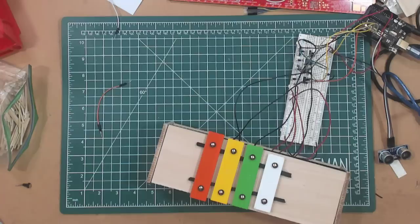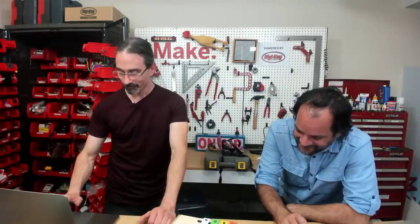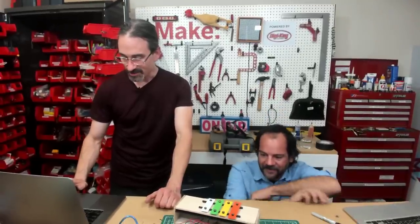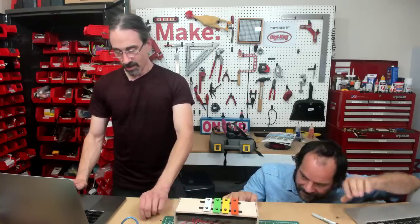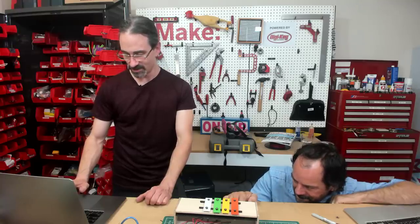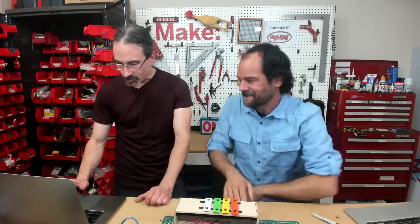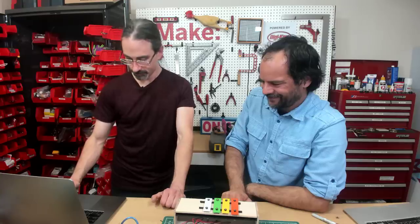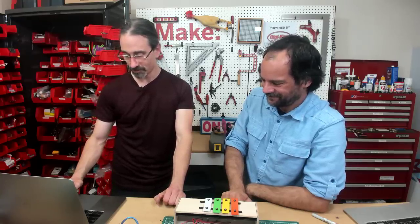So, time to check code. 3, 4, 5, 6, setting up the sonar. Okay. Let's try uploading the code and seeing if the magic happens, although do I have a serial? Yep, I've got serial print lines in there. So, if this works on the first try, A, that would be a minor miracle.